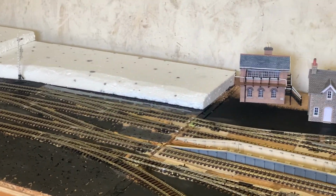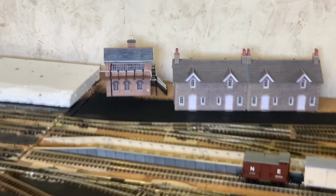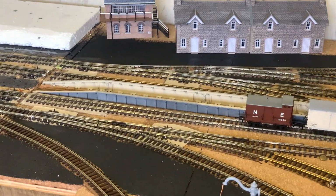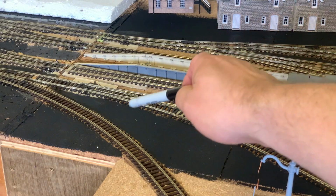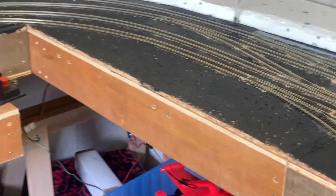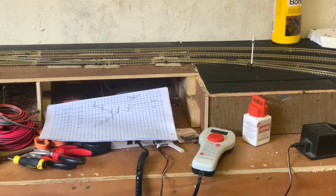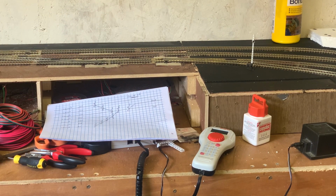There are, I suppose, other routes that could be set up for shunting. So for example, if we just move the camera down a little bit just to show you the goods yard. So we could have a route D, which, oh no, that's wrong. So it could set this point here to normal, that point there to normal, and the turntable point to normal. And then going back round to there, it would set the goods yard access point there to reverse, the crossover to the main line to reverse also, and then we could bring the shunter train into the goods yard.